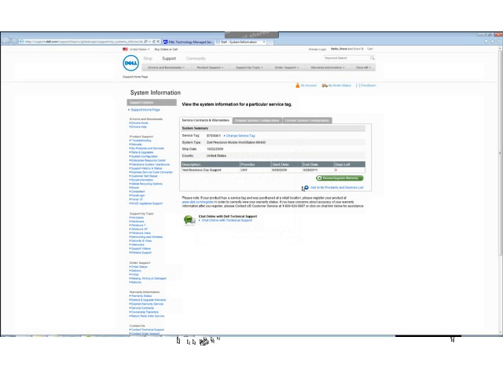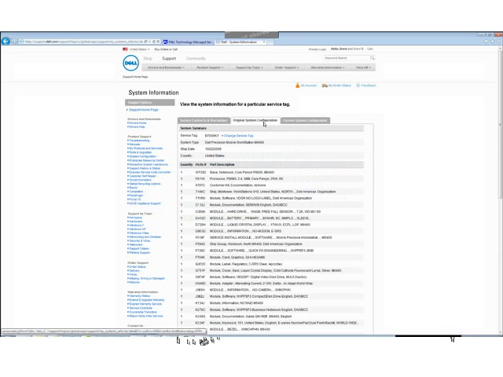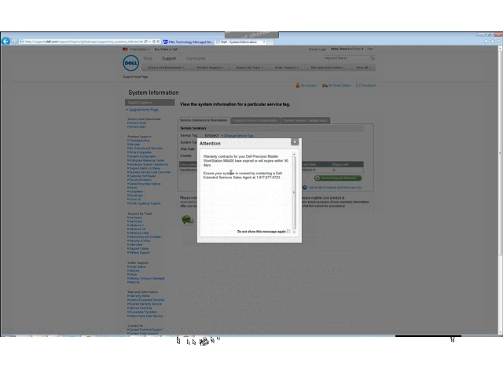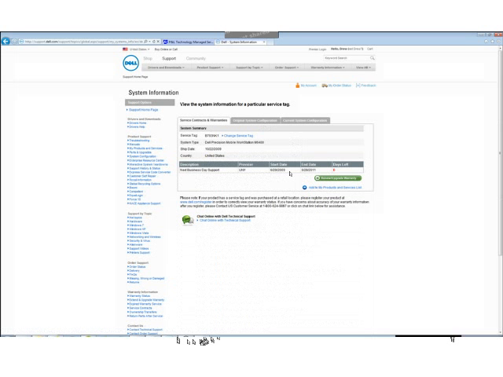So I can see this PC did go out of warranty in June. And I can also look at things like the original system configuration as it shipped from Dell. If it was under warranty, I could go ahead and, from this interface, create a warranty service request if I had a bad part in it, or I could do things like renew and upgrade the warranty right from the interface here. Let's go ahead and flip back over to the summary field here.